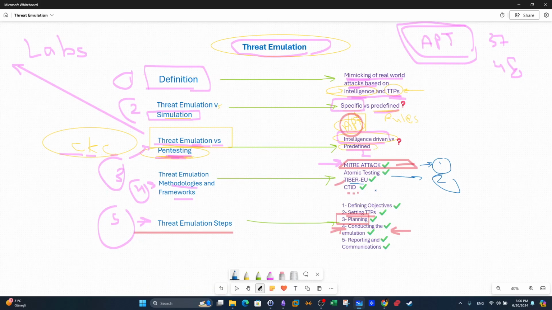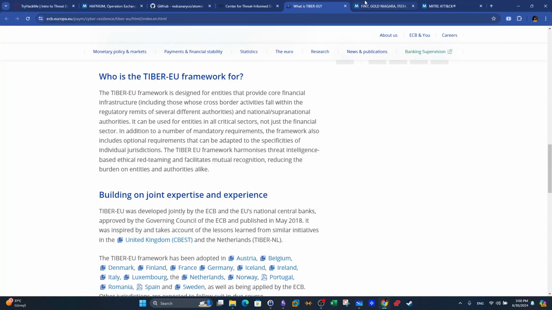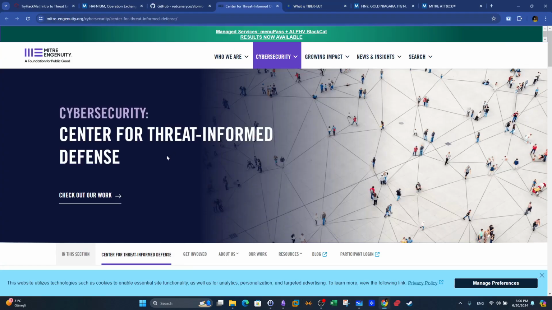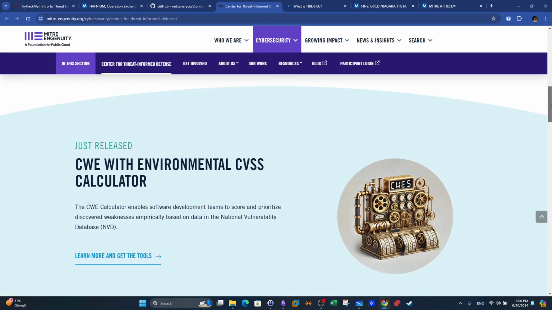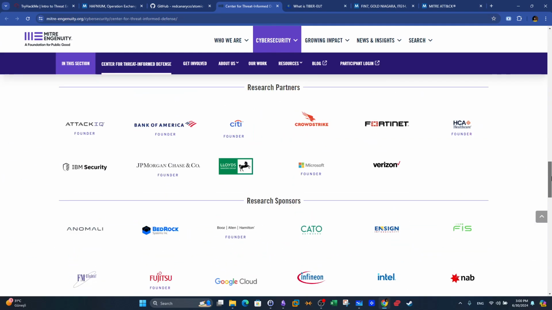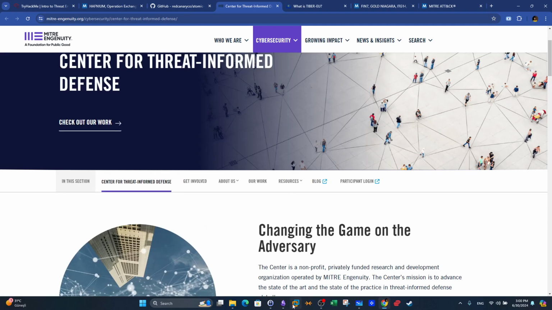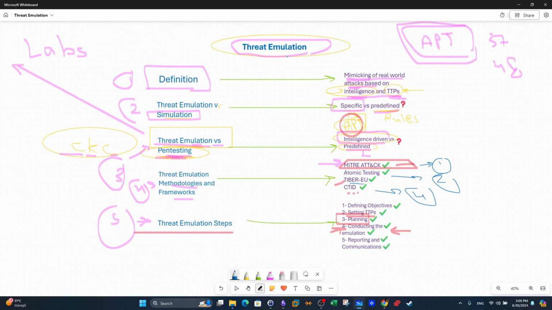And the last framework is the CTID. The CTID here is the Center for Threat Informed Defense. It's a collection of research conducted by professionals to guide the process of red team engagements and threat hunting. Okay, so when you conduct red team threat emulation, you will use one or more of these frameworks to guide your campaign. And the agenda today is discussing the steps to conduct a threat emulation campaign.